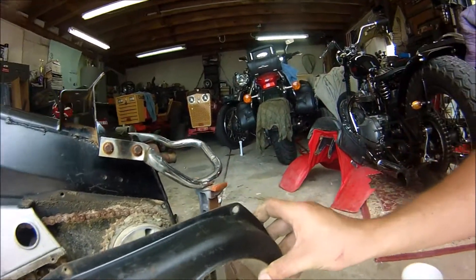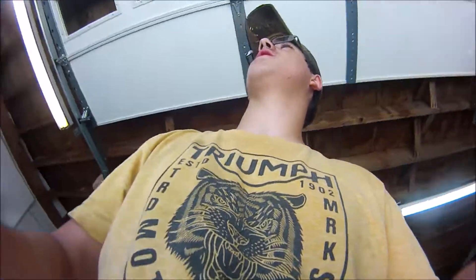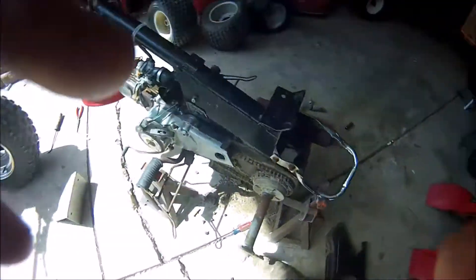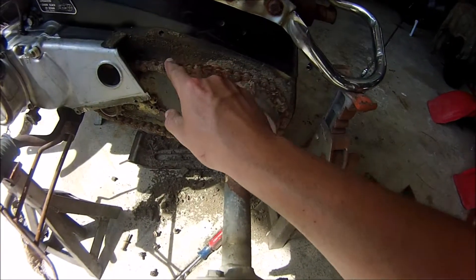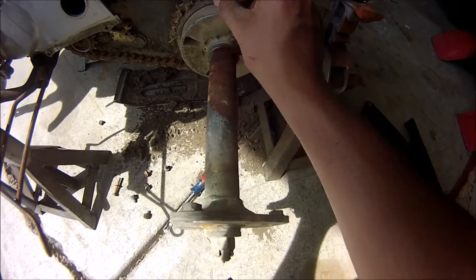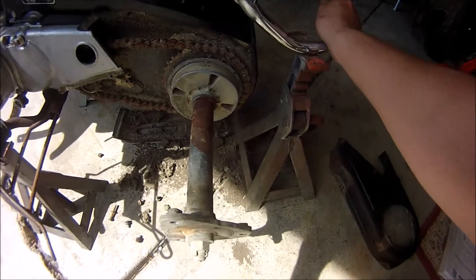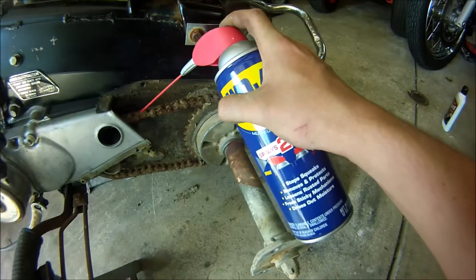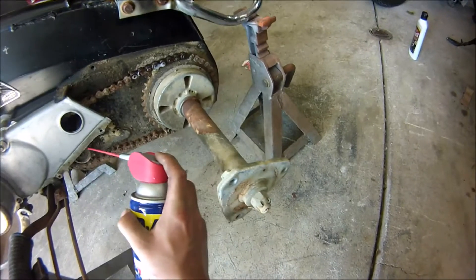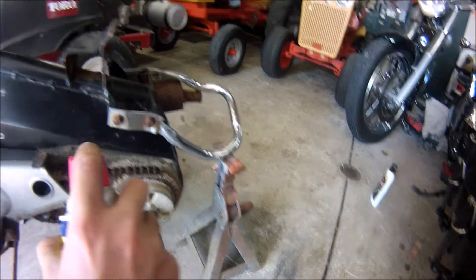Whoa — yeah, there's been some mice in there. As you guys saw, I took the chain cover off and it's filled with nothing but dirt and grease. This chain's pretty sad — I don't think I'm gonna be able to save it, but I'm gonna try oiling it up with some WD-40 first and then some chain lubricant. Looks like mice have been in here at some point. I'm gonna move it so all this dust and dirt doesn't get all oily and freeze down in there — just gonna start oiling this chain really good.